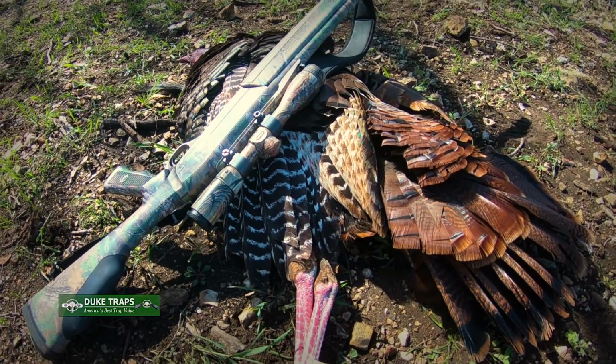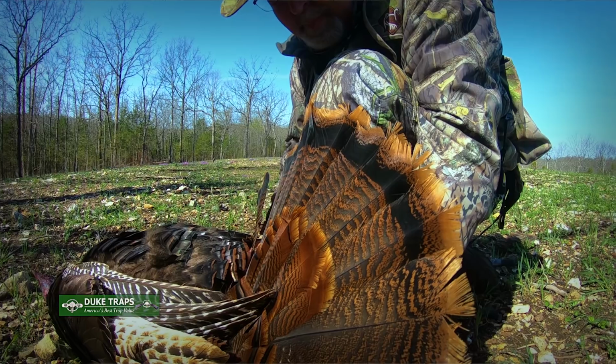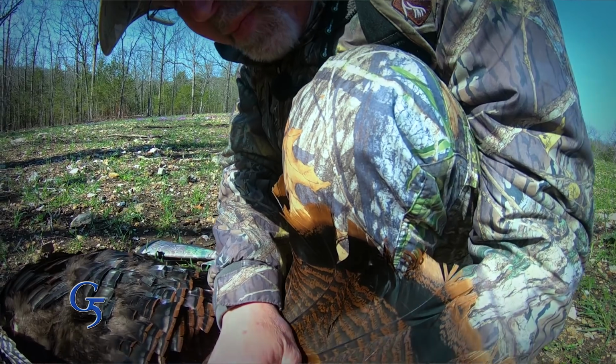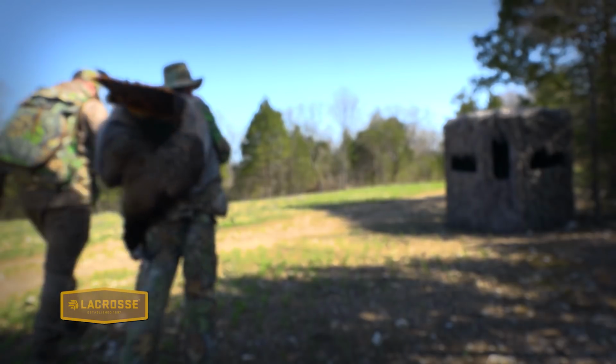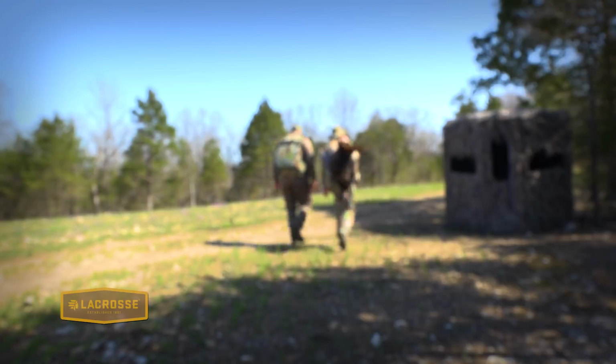Woo, was I excited. I love seeing critters, and I love it when our strategy works out. Based on recent scouting, we felt that the toms were with hens and not talking a lot. So we knew we needed good position and patience. We put that plan into action, and it resulted in punching a tag on an Ozark Mountain tom.